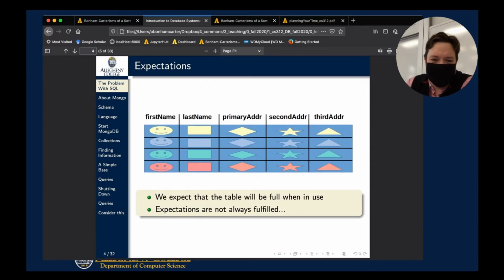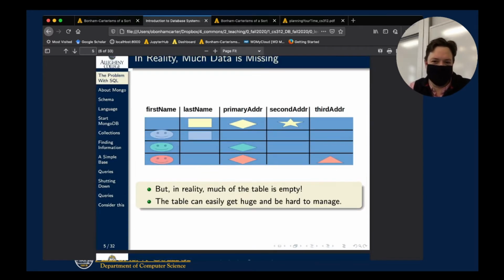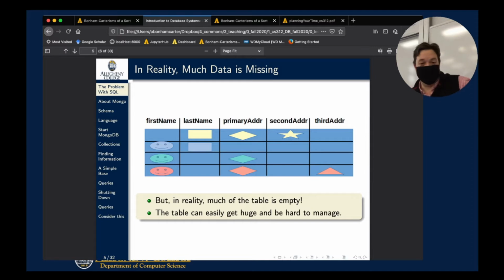And another thing that's actually kind of difficult is that when you redevelop your database, supposing, for instance, that the original database had first, last, and primary columns, but then suddenly we add the second and third attributes here, the second address and third address attributes. Well, for all the data that we collected before those were added, we'll have blank spots in our table, and that means that we have a table that really looks kind of like this, where we have holes in our data.